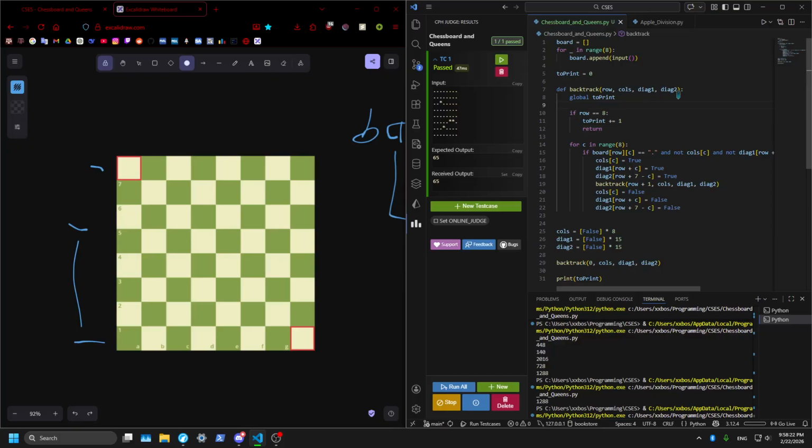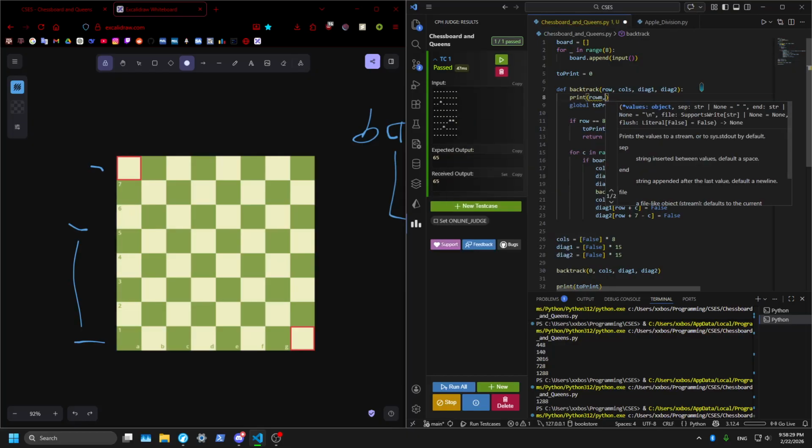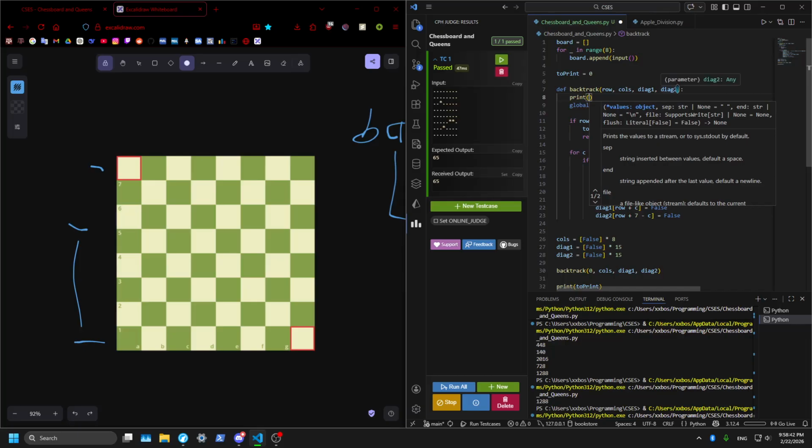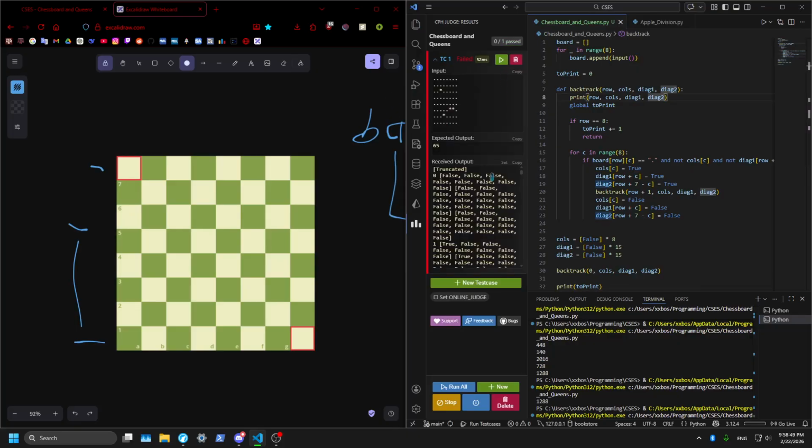Kind of want to visualize it better though. Each time we call backtrack, let's print row. Well, let's just print out everything. Huh. Truncated.